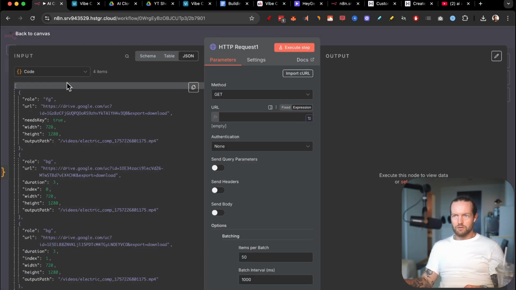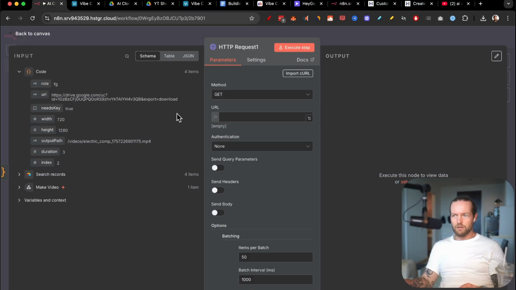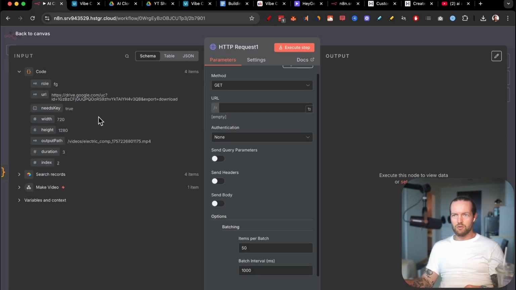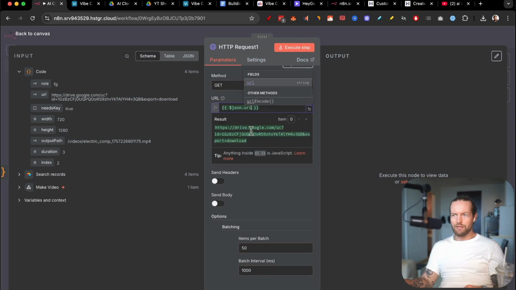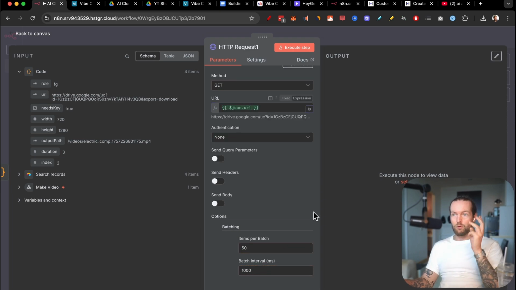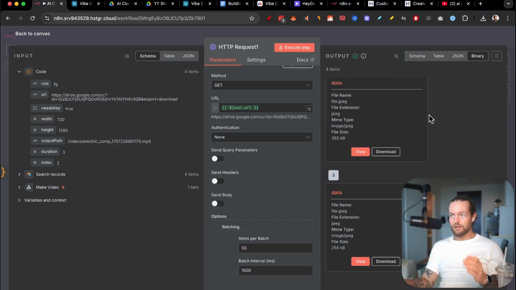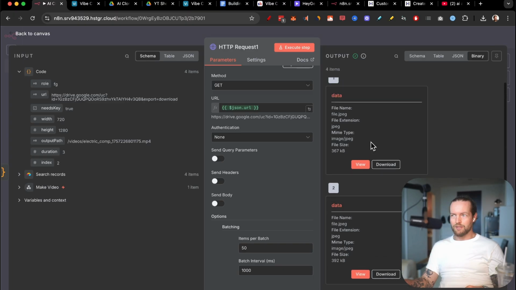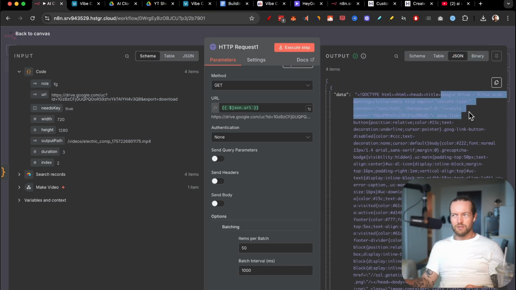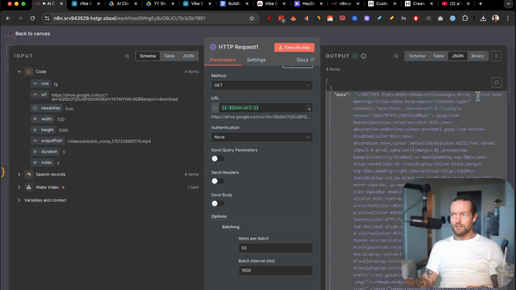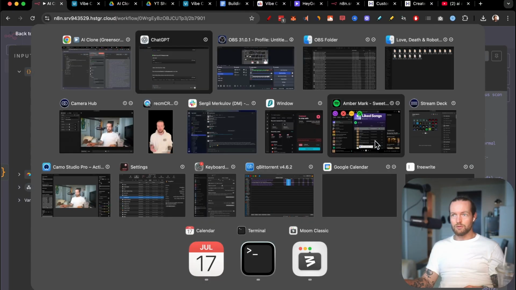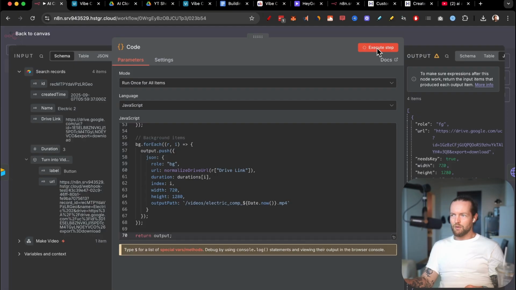All right, so I changed the code a bit and it seems like we can go through with a batch. So essentially all we need is the JSON URL in here. And hopefully we get 4 items out. So let's check it out here. We get the output 1, 2, 3, and the 4th one is obviously the 0th. And that goes into a virus scan warning. So that's quite annoying. Maybe we're not even able to download such a big file. All right, now I've hopefully bypassed that step so we can get the drive user content.